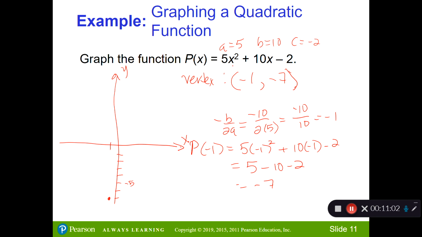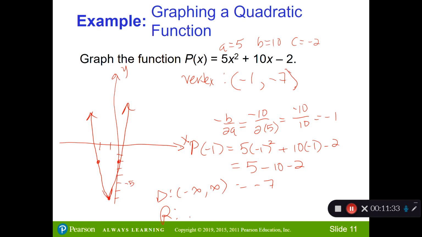Again, I can find the y-intercept by plugging in x equals 0 to the equation, and y would be a negative 2. Notice I moved over 1 to get to the negative 2, so I would go this way 1 to get to the negative 2. Notice this graph is stretched vertically. My domain, again, is all real numbers. I can plug in any x.